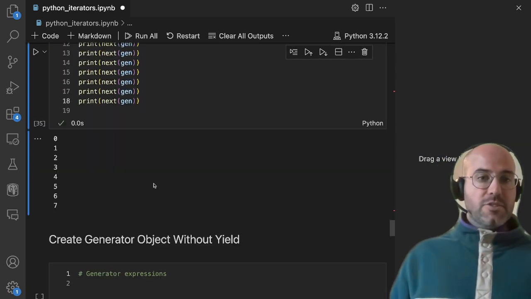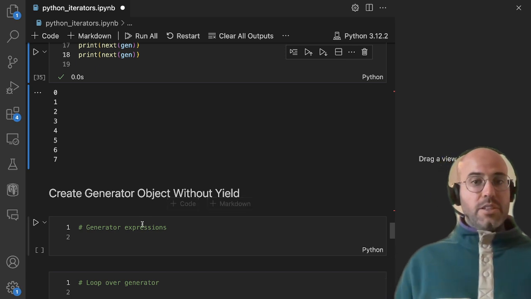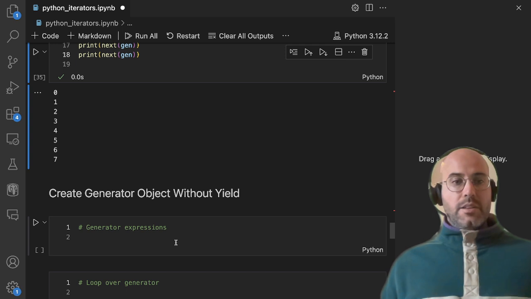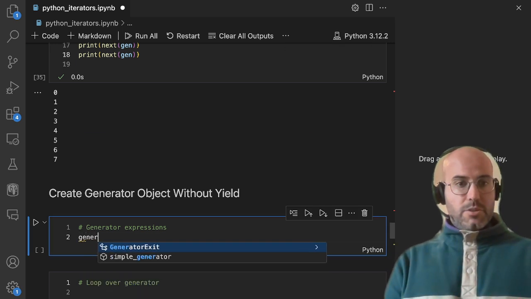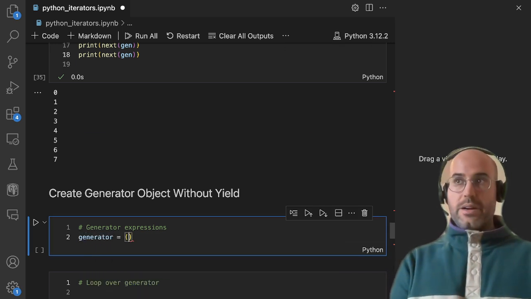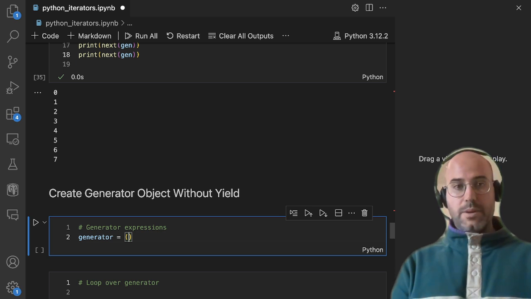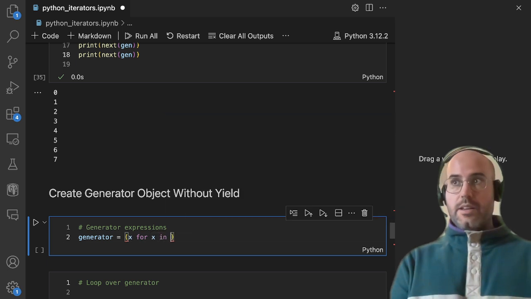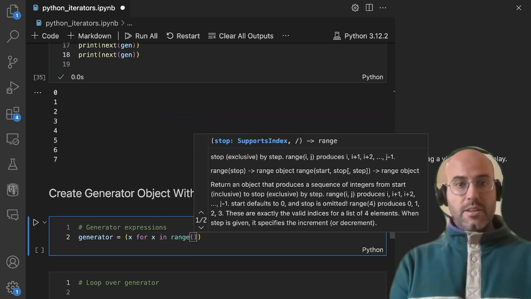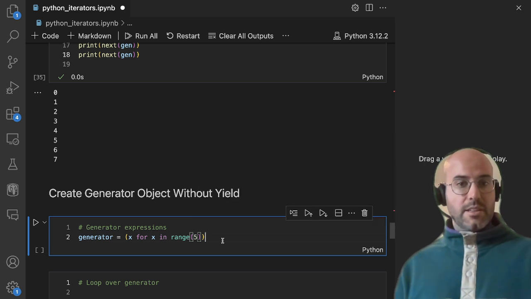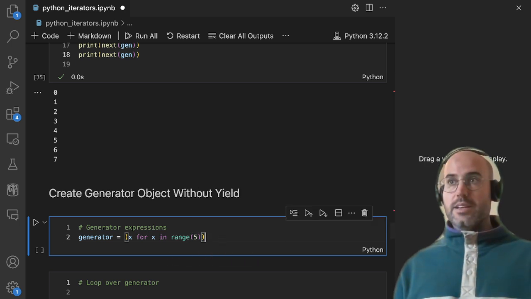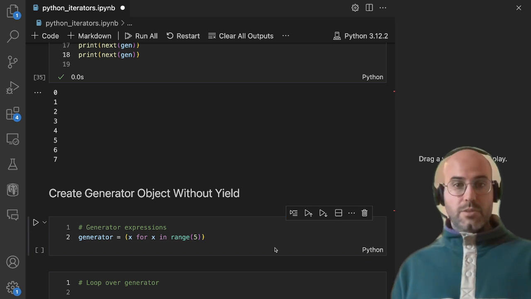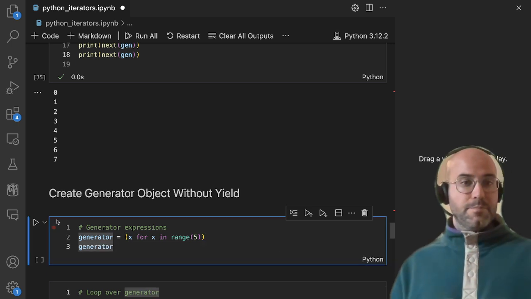If you want to create a generator object, you can do it without yield. What you would do is just use the parentheses. If you use the parentheses, you can say x for x in range 5. So it really looks like a list comprehension, but in this case, it is truly a generator object.